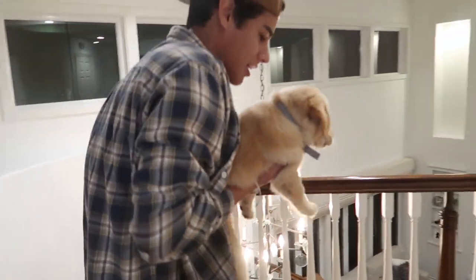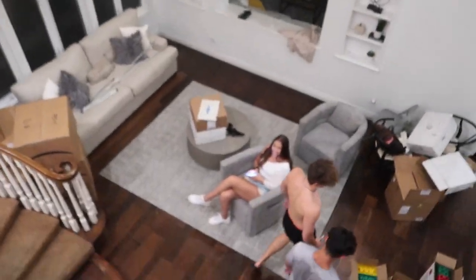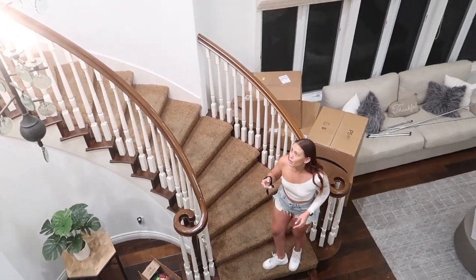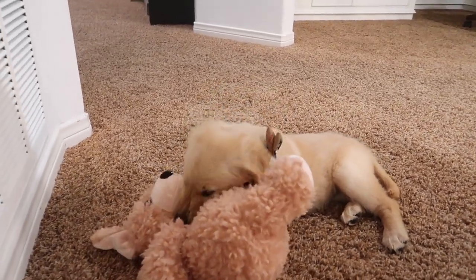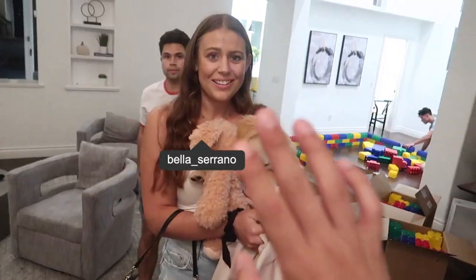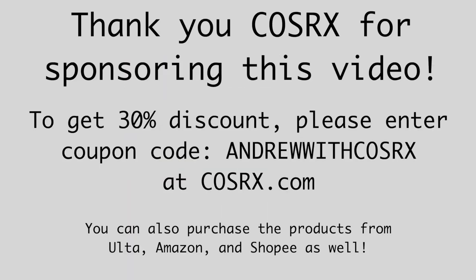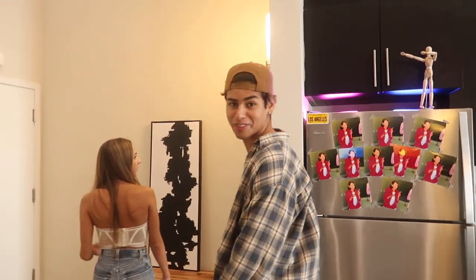This is Charlie! Oh my god, look at her — watch how cute she is when I put her down. New member of the group, Charlie. I honestly thought I was the finest one in the group, now it's Charlie. Yo Bella, I'm gonna throw Charlie — look! Oh crap. All right, Charlie's right here, she's chilling. What would you do if I actually did it? I would probably kill you. All right, so now Charlie has a new toy. Super cute!